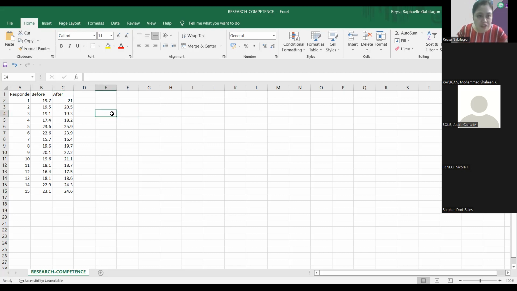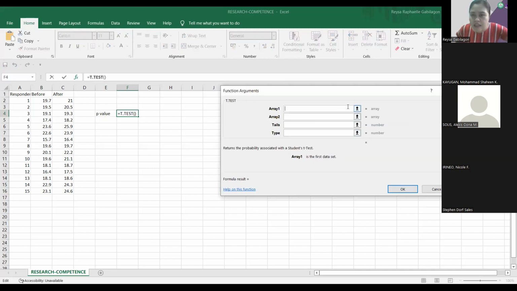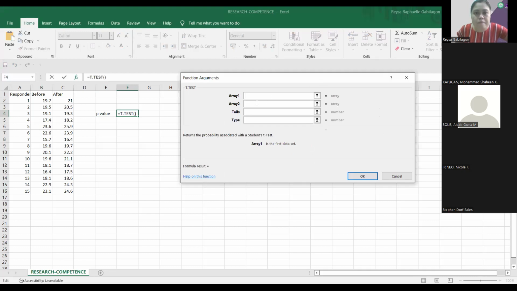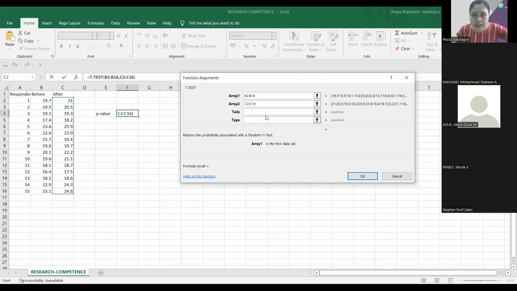Sige. So let's do first, of course, Excel. We're already in Excel. So click function, let me just label this. I want to place the p-value here. And then click fx, that's the function. And then click t-test. Okay. And then Excel will give you this. Array 1 is for group 1. So you just highlight this one again. That's the first group for the paired t-test. Array 2, of course, is for after the training. Highlight that again. And for the tails, I forgot to write the hypothesis.